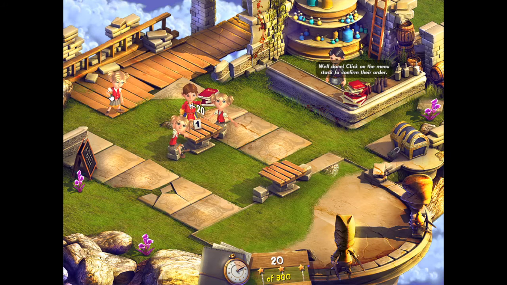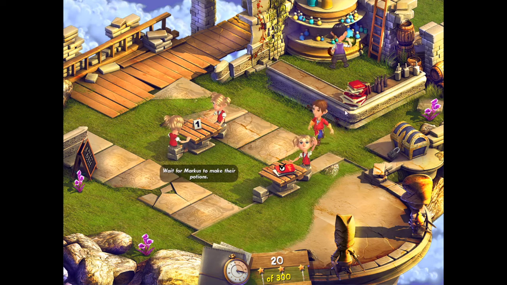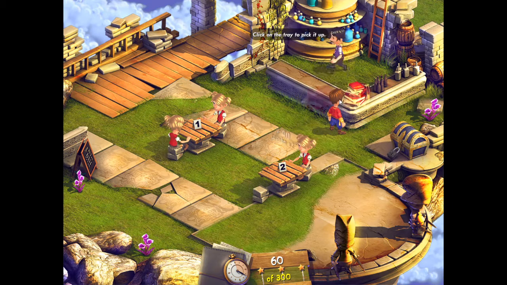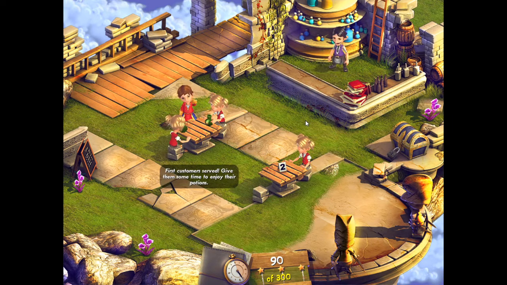They're calling us. Well done. Click on the menu stack to confirm their order. Wait for Marcus to make their potions. Well done. Click on the tray to pick it up. We pick it. First customer served.